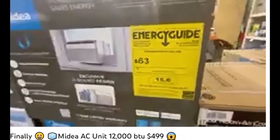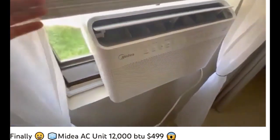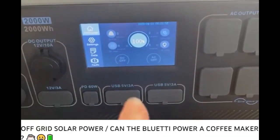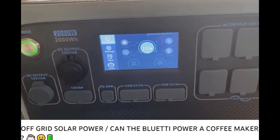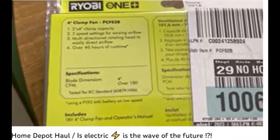It says $63 for the gear, I believe, and the other one was $103. The window will just stick straight down through there. Thing is sealed, put together. How crazy cool is that? And I looked and it's 100% now, like a few seconds ago, from 99 to 100. Clamp fan. Okay, it says over 40 hours of runtime.